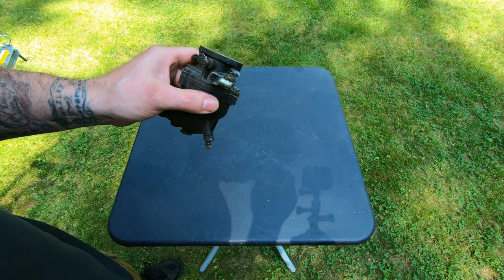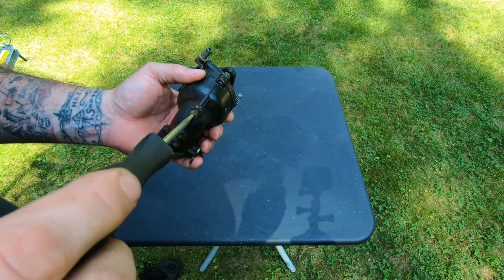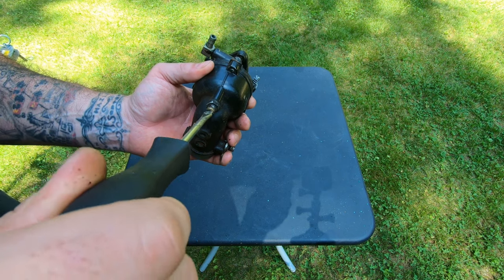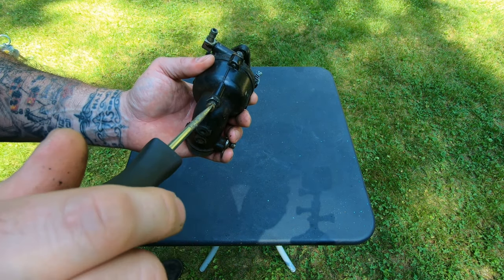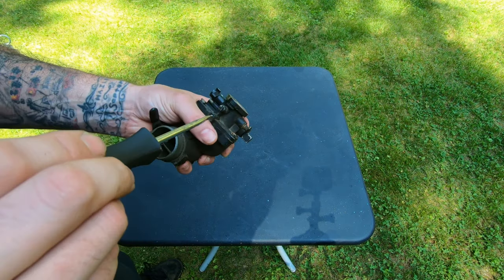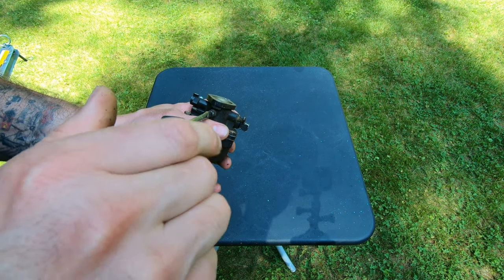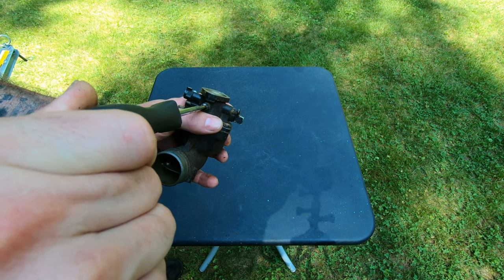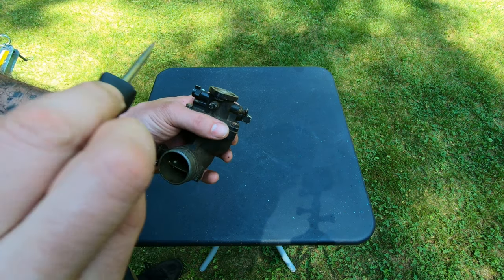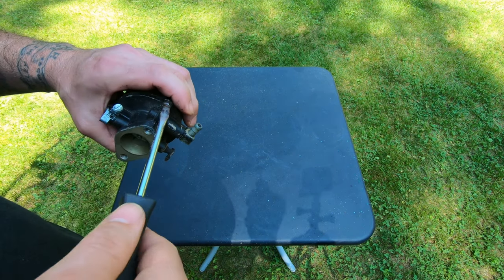So I'm going to run them in and count how far in they go, so I know where they're set. So this bottom one is half, one and a half. So we got 1 3/4. So I'll set that back where it was. So bottom jet's 1 3/4 out. The top one is going to be, it's almost straight up and down. Top one is going to be half, one and an eighth. So top one was 1 1/8 and the bottom one was 1 3/4. That's not where it's gonna necessarily be when we're done, but it's a good starting point.